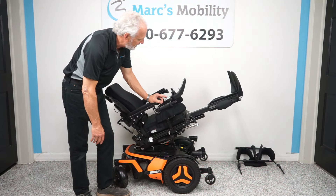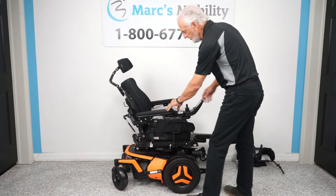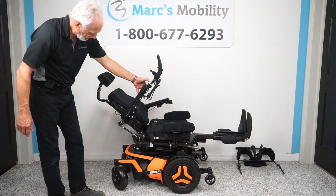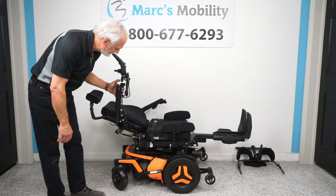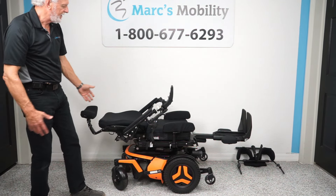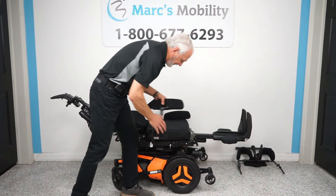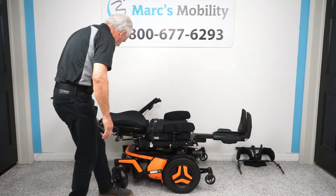Now what we're going to do is the back of the seat — only the back is going back, nothing else is moving. This is called the electric recline — this is the fifth function. This chair will recline pretty much flat. So if you're going to lay flat and need to roll out of the chair into your bed, you can take the arm off, raise the seat, and actually roll into your bed. These are lateral pads — we'll cover those in a minute. The arms do flip up so they can get out of the way. We'll bring the recline back up and the legs back down.